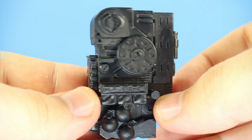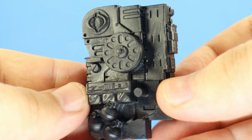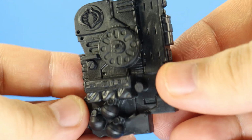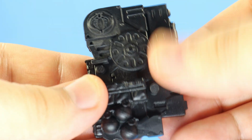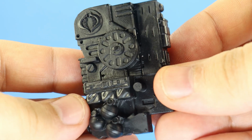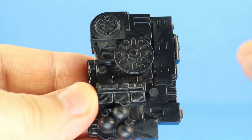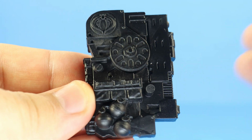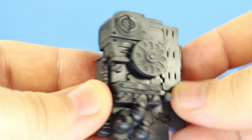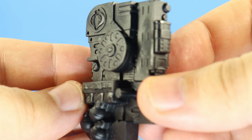Then you have his backpack, and again, very, very reminiscent of the OG one. Got the Cobra logo up there. Got this wheelbarrow thing in the middle. I don't know what that's for. It's got to do something with climbing or grapples, right? Yeah, definitely got to be some kind of climbing gear. I'm not a military guy, so again, if any military people are here and want to correct me, I do not mind being wrong with whatever weapons. I don't know my weapons like that. So again, just let me know, and I'll be gladly educated for the lesson.